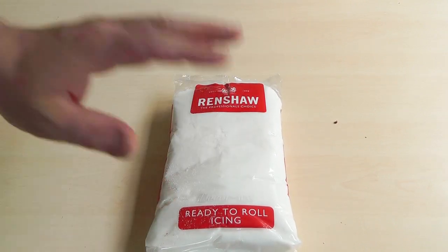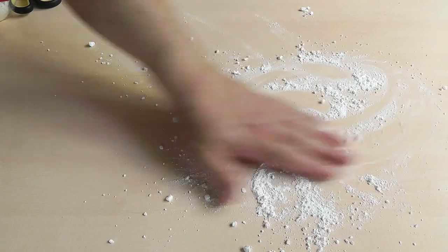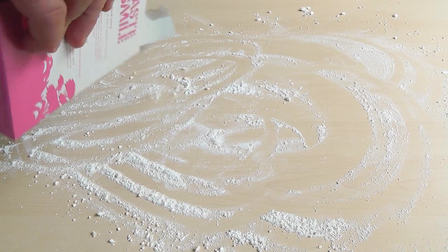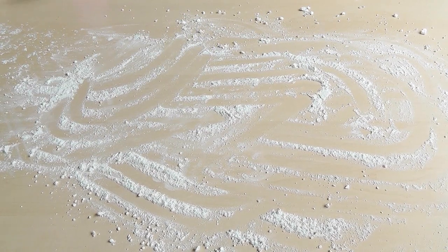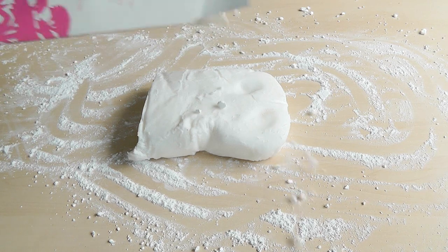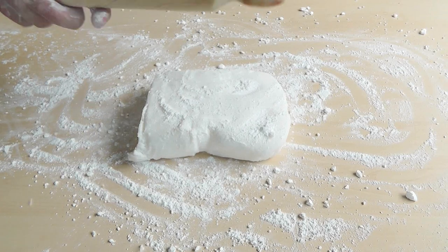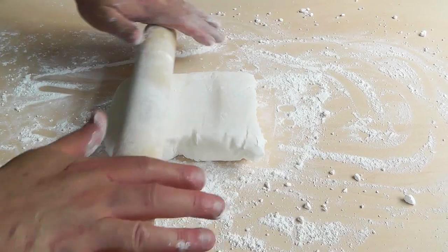So now the cake's all ready. I'm going to get my ready-to-roll icing — I've got a pack of it, you can buy it all ready to go. Just flatten it out. I'm going to cut that open — this pack is about one kilo. I'll sprinkle the surface with some caster sugar, which should help to stop it sticking, because we need to roll out the icing. Plonk it in the middle, put a little bit of icing over the top and on the rolling pin as well, because I don't want it sticking. Now let's just roll this out.